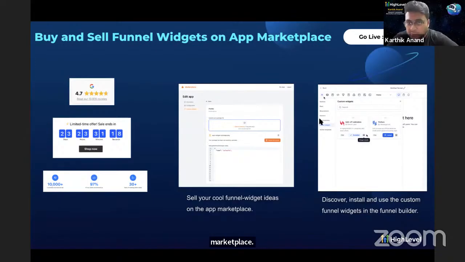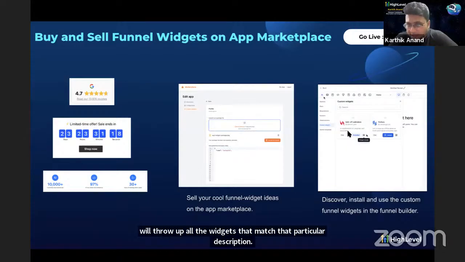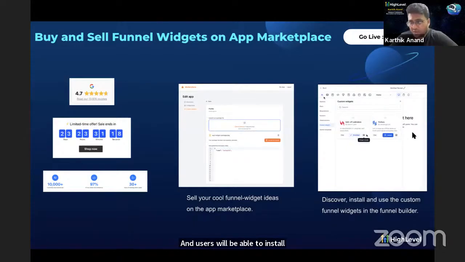Within the funnel builder, there'll be something called custom widgets, where if they search, let's say, Google reviews, we will show all the widgets that match that description, and users will be able to install it and just drag and drop that widget onto their funnel builder or web page. This is in the works and is expected to go live in October.